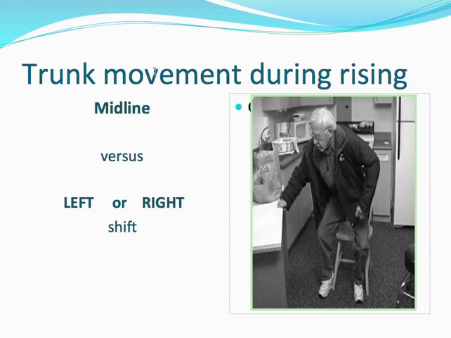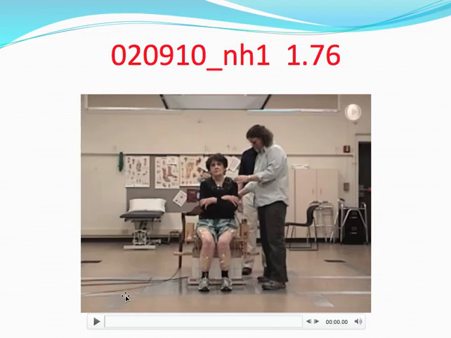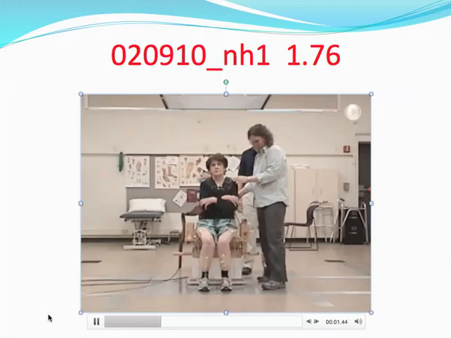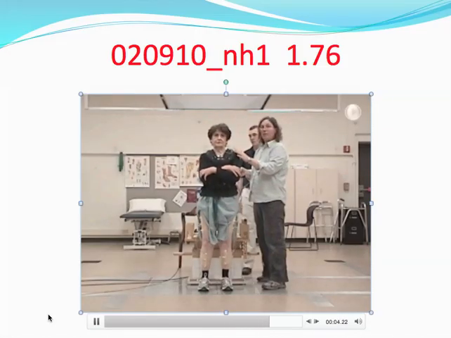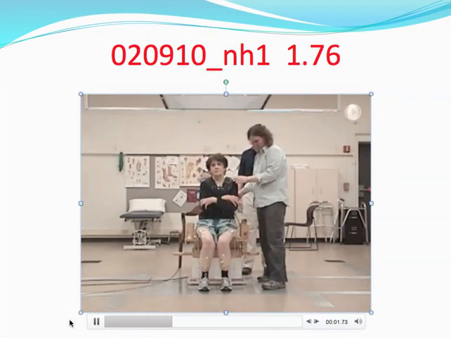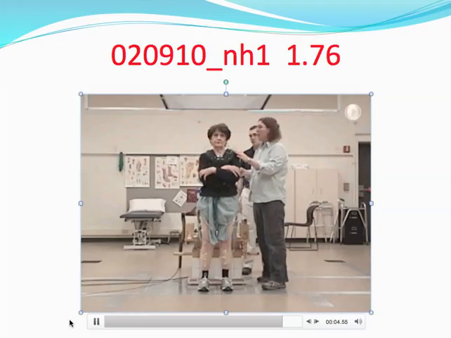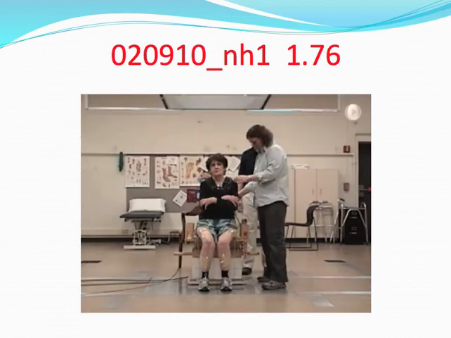Okay, so now we're going to talk about trunk movement, and this time instead of forward-back trunk movement, it's side-to-side trunk shifting that we're going to look at, and what that tells us about the ground reaction force under each leg. So here again, let's see what you assess. Try to see if you can tell which way she was leaning, to the right or left, as she comes up. Based on that, try to guess which way she was biased in terms of using either the right or the left limb to stand up.